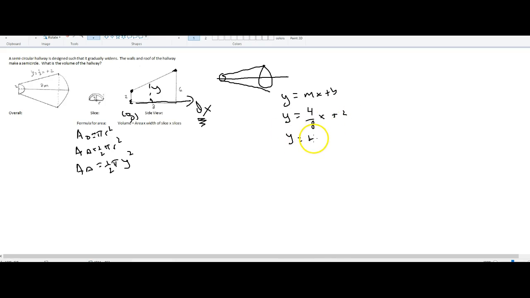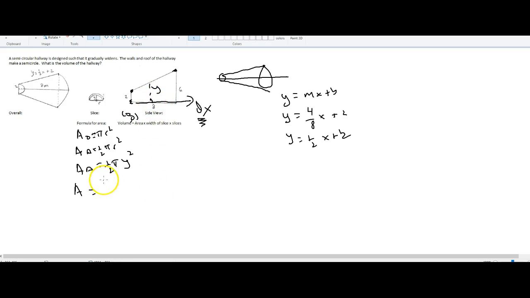I'm going to clean this up to make my life a smidge better, and I get that. Okay, so that's my y value. So now how do I find the volume of the thing? Well, I find the area formula first by saying the area of this shape is going to be each shape that I'm walking through. If I stop somewhere in this hallway, as I'm walking through the hallway, and I go, what's the area of the slice I'm currently in?